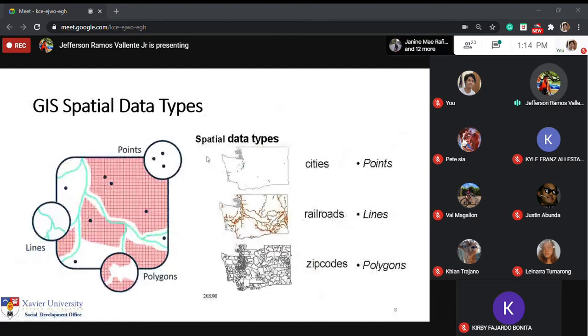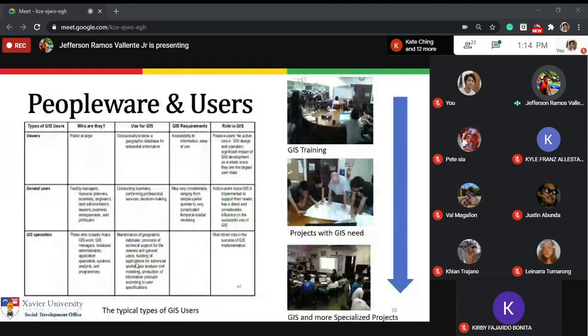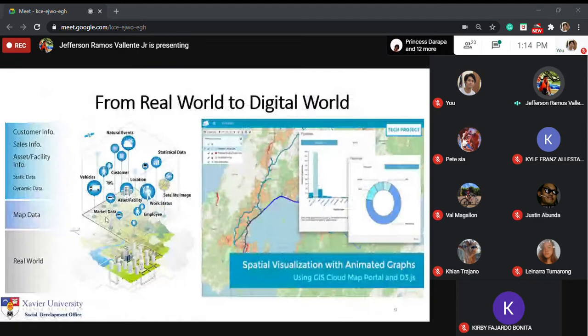If it's for a city scale, you can use GIS to plot your point data. Your line data, for example, rail, roads, or even normal roads, and zip codes if you're using parcels or polygons to represent an area and add some attributes about that information. So we will work with real world data and put it into map data later. This map data can have different information. So that's why you're quite flexible on which application you want it to be, whether it's within the field of civil engineering or if you're interested in other applications which utilize the tools, so that will be okay.